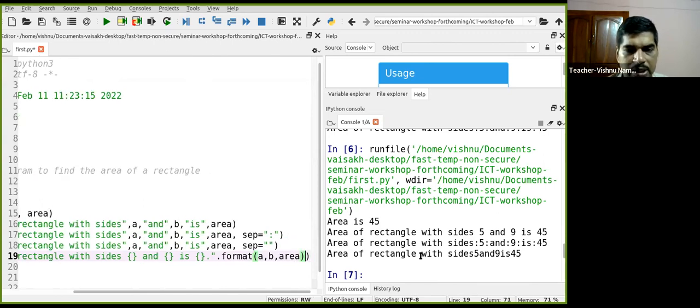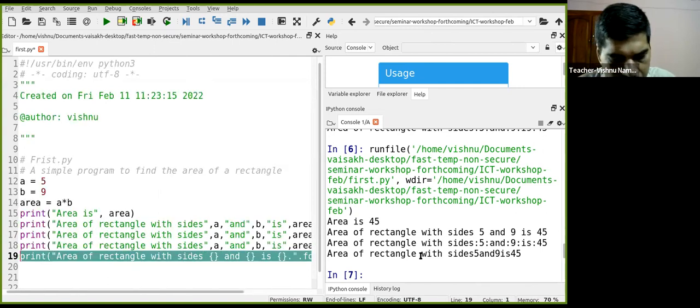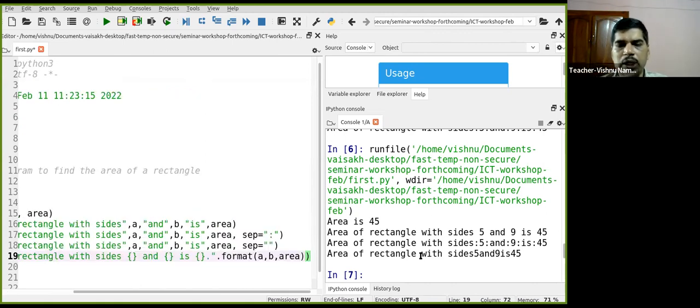Then remember that format itself has an opening and closing bracket, and print already has another. So this is the change that I have made. Copy paste. Done to Google Doc. So this is the command. This is a new thing that we introduced, and this is one of the most useful things that we will be using most of the time, this format command, because the format command will make our output neat.